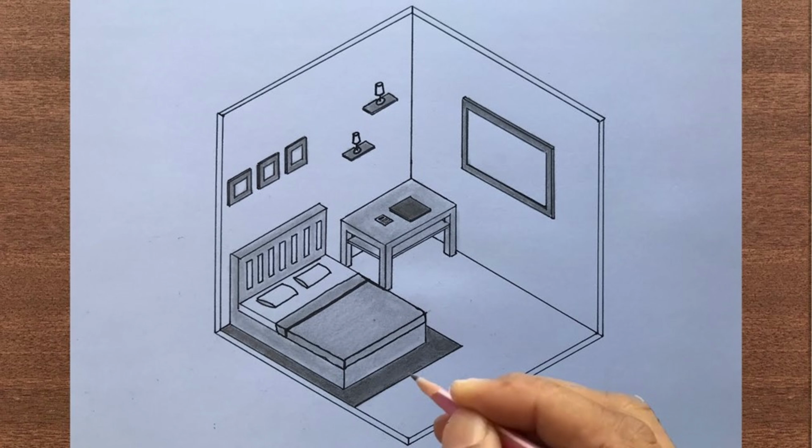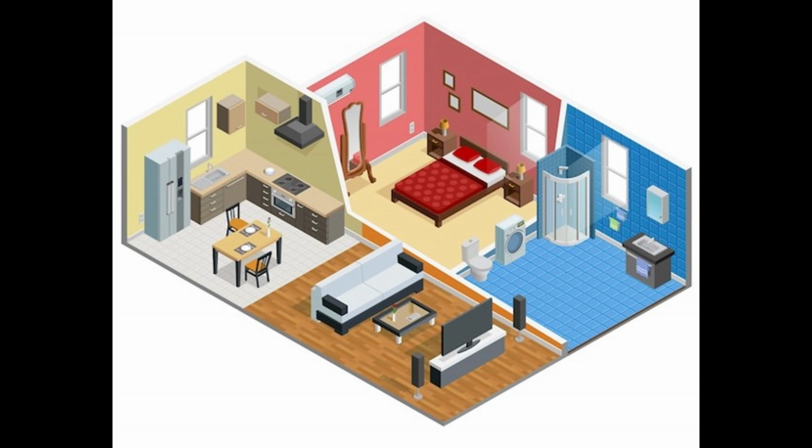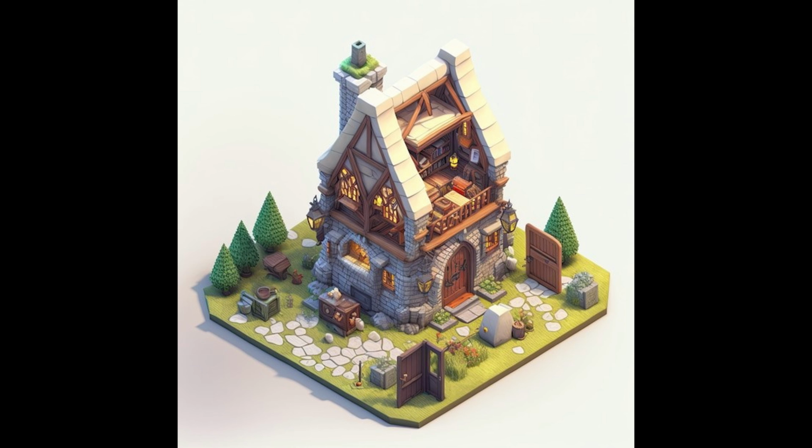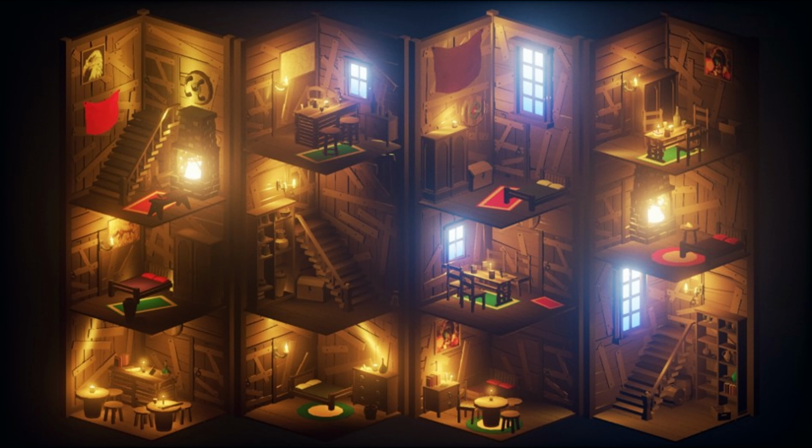The end, let me show you some of the examples ng isometric drawings just like this one. Ayan, makikita natin my top, front, and side. Another one example. All of these are available online. So, pwede nyo siyang makita for other more examples. And for some, ito yung medyo advanced na.